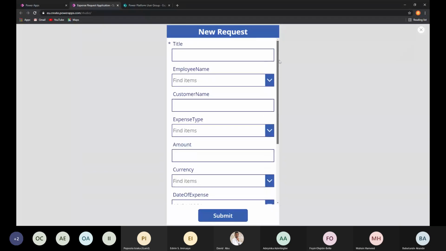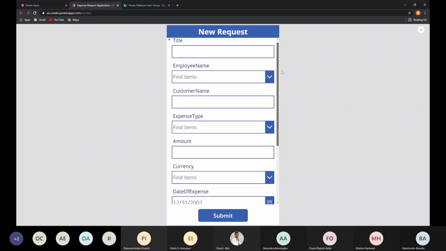Something similar here as well. If you are building an app, you don't want users to start typing a name to say, okay, I'm the one submitting this. So we need it to automatically pick their name. Because all of this is integrated and it's a Microsoft platform, we can connect to the Active Directory to pick the name of the users. You can pick the email and all that. We can do all that from here as well.